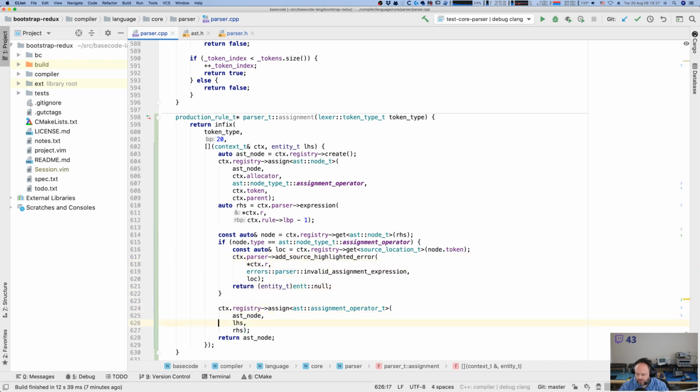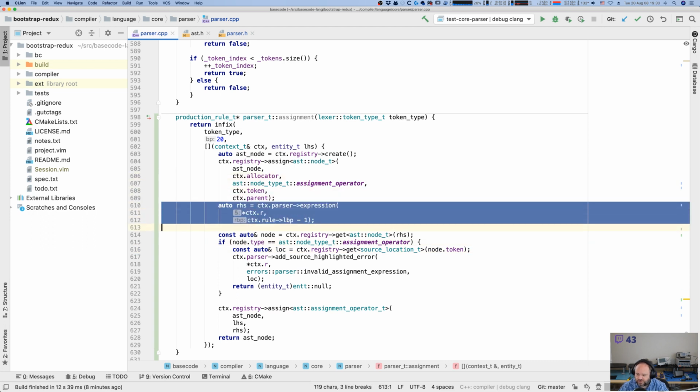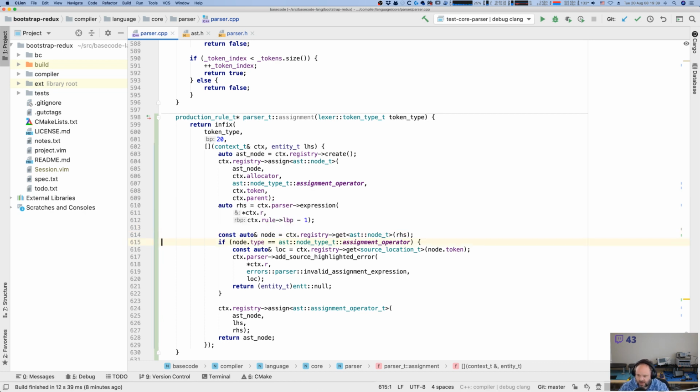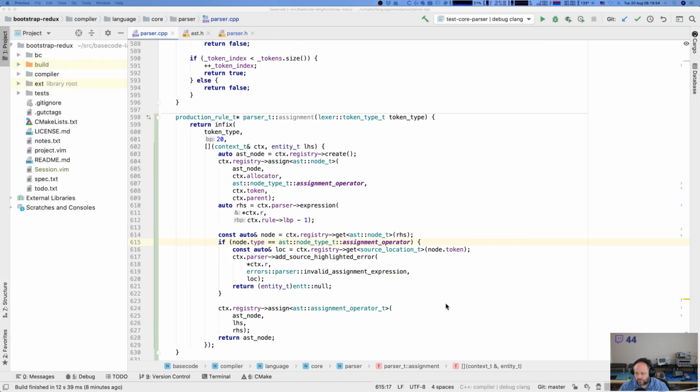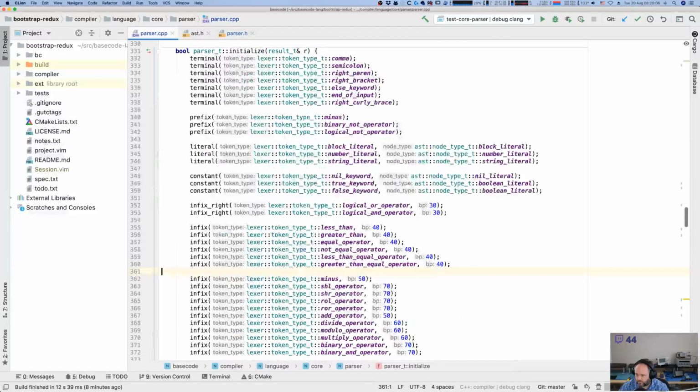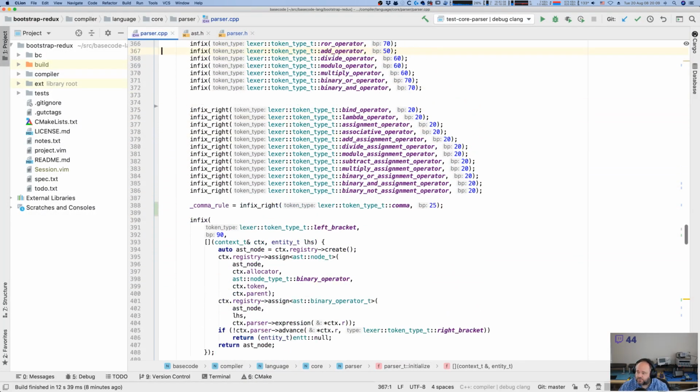Yeah, so the check is actually pretty easy. We parse the right-hand side of the expression, and if that right-hand side ends up as another assignment, that's wrong. And that's what happens in the degenerate case on the statement level. So that's the condition we're looking for. And since I created my assignment helper now, which I wanted to do, now is a good time to do that.